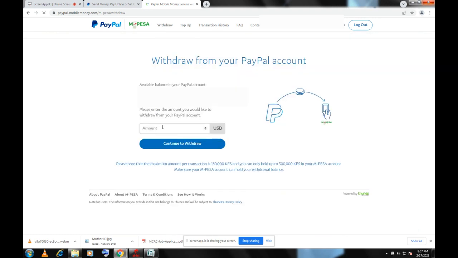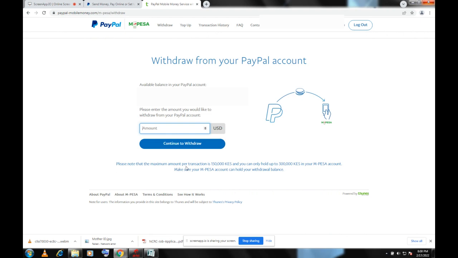Once you hit here, you will see, please enter the amount you would like to withdraw from your PayPal account. Once you enter the amount in US dollars, it will convert the amount immediately, and it will show you how much you are supposed to get. And here they have given you the notice.